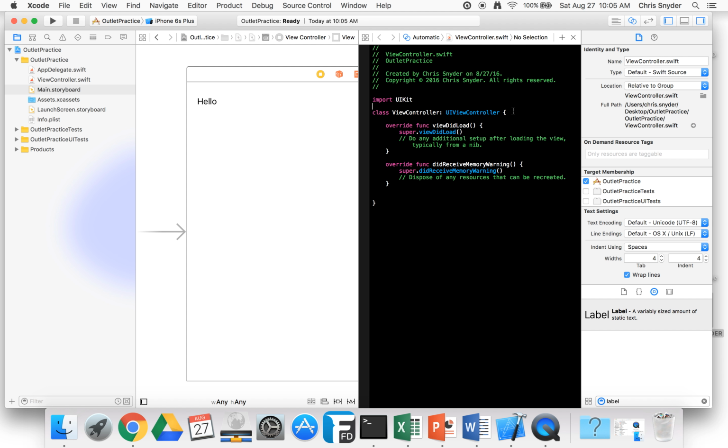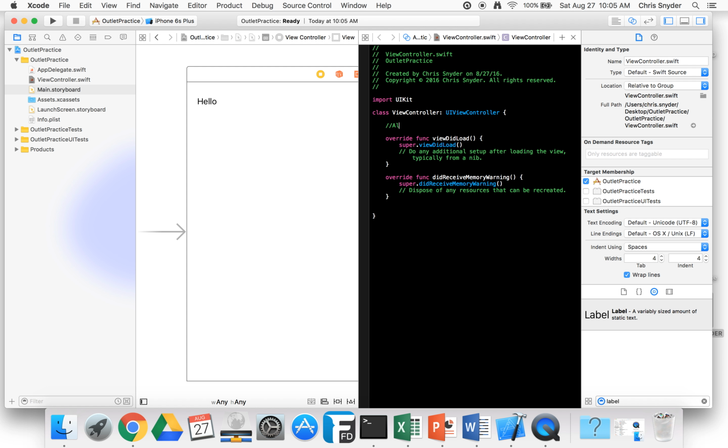The first thing we're going to do is create an outlet. When we create outlets, we always want to put our outlets at the top of our code. Now, as we look at this class, the top line is our class declaration line. This is a ViewController, and it gets all its properties from UIViewController, which gives ViewController all the abilities to work. The curly brace right here starts the class, and this curly brace down here ends the class. Everything inside of that is what happens for this class. The key thing is this top one and bottom one need to be here.